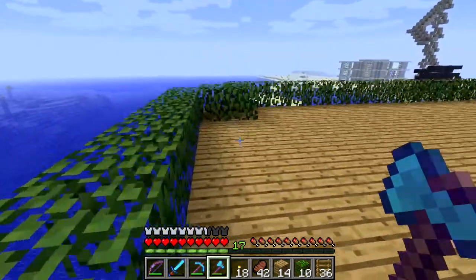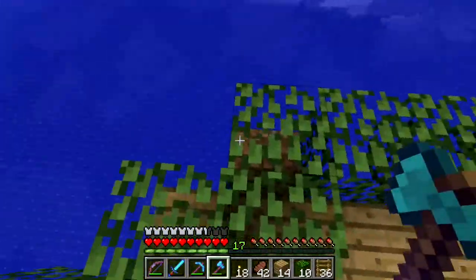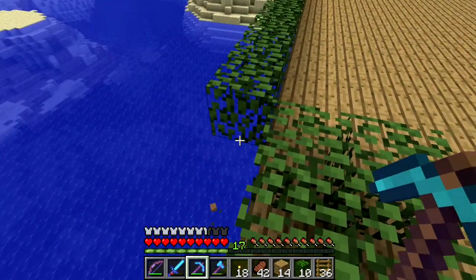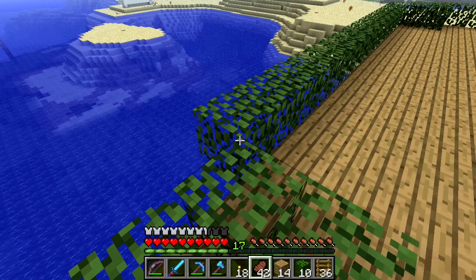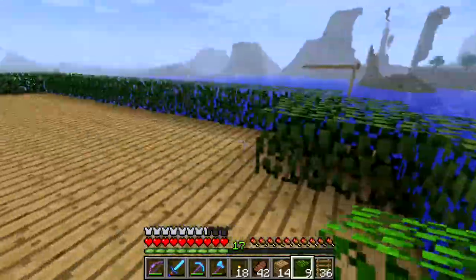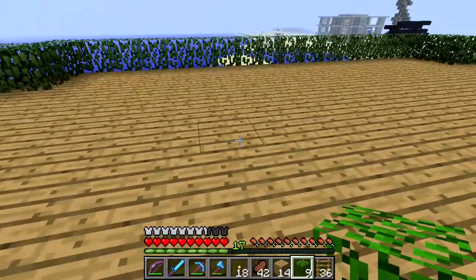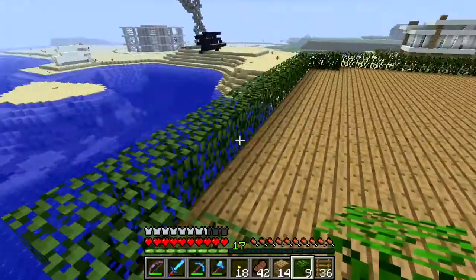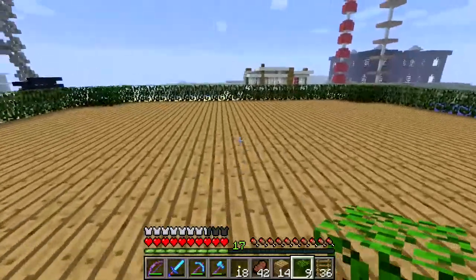This is what a finished 19 by 19 pad will look like. I'm using leaf blocks for my unspawnable blocks. I'm using wood for the base of the pad. The reason being is I don't want to use a ton of resources on this. This isn't going to be an expensive project.